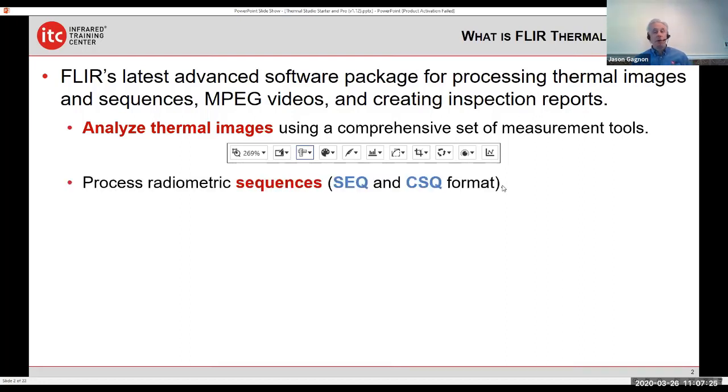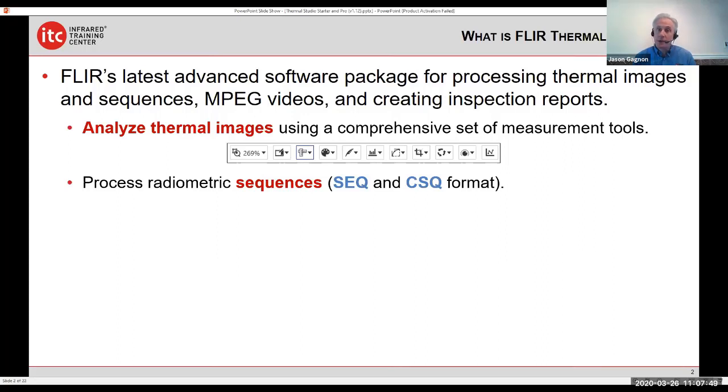You can also process radiometric sequences, SEQ files and CSQ files. These are essentially movies containing thermal images with temperature information. Some of the cameras have this feature; they're called CSQs in the camera. You can record to the SD card.